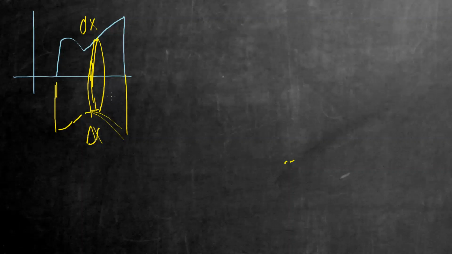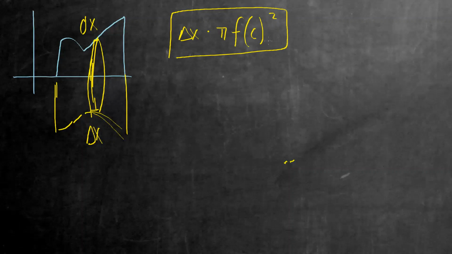Assume the slice shown in the diagram above is at some x value between a and b. What is the volume of it? Well, we said its width is delta x. Its width times pi r squared, and in this case they're saying f of c. Just this basic fundamental understanding: c is between a and b, so f of c would be its radius. F of c.